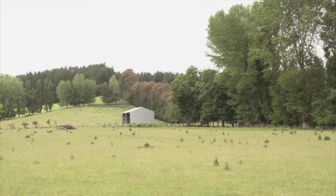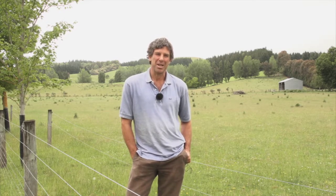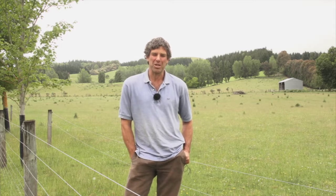And one thing you just need to be mindful and consider is the impact on the environment, the visual impact. I've done a few things that I probably would have done differently now in hindsight, and particularly once the trees get to 20-25 years of age it becomes quite obvious. Straight lines across the landscape, trying not to go up over the tops of hills, and be mindful of the species you're using, although most of the time we get pushed towards, on this sort of country and in this climate, Pinus radiata.